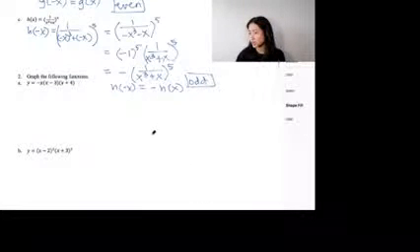So for number 2, it says graph the following functions. You have y is equal to negative x times x minus 3 times x plus 4. Okay, so we're just going to do a recap with multiplicity and degree, and also the sign of your leading coefficient. So those are the 3 things you have to remember if you're graphing functions, and specifically polynomial functions, right? So this is a polynomial function. So first, let's identify 3 things as I mentioned.